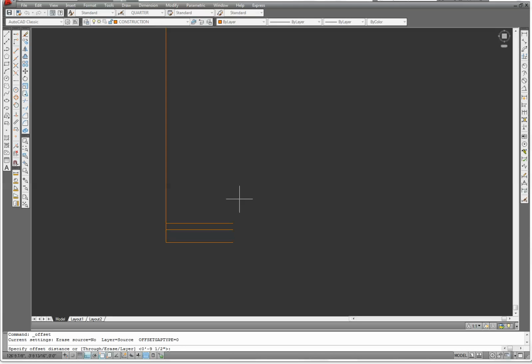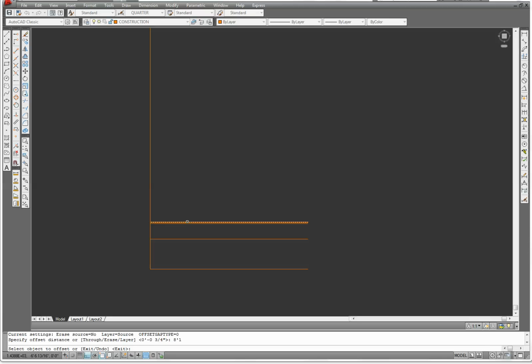I'm going to type 0.75, enter. Now I'm going to type 8 foot 1, enter. Make sure we catch this upper one.